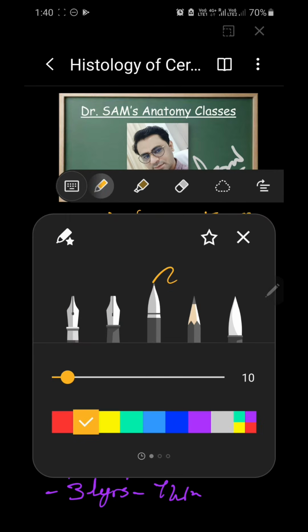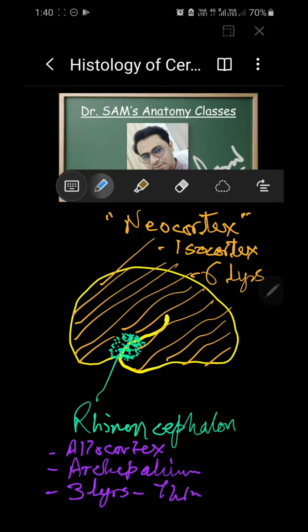Let's write it down so it becomes easy. This has various types of cells. You have neurons in this. You'll have neuroglia, like the connective tissue of the CNS. Then you have blood vessels. All this you're going to find in the cerebral cortex. But the difference is that there is unequal distribution of these neurons. Some are sensory, some are motor in function, but they are not equally distributed.